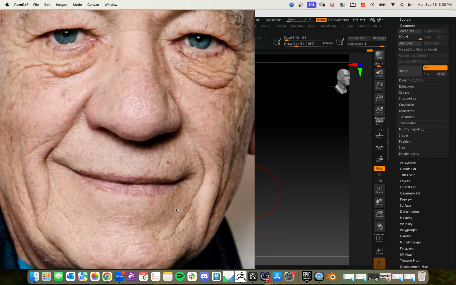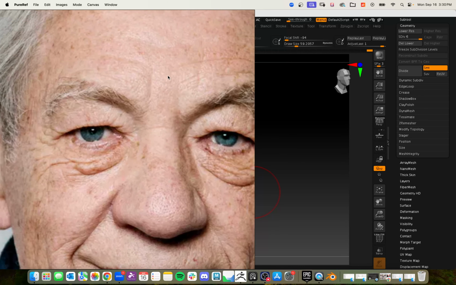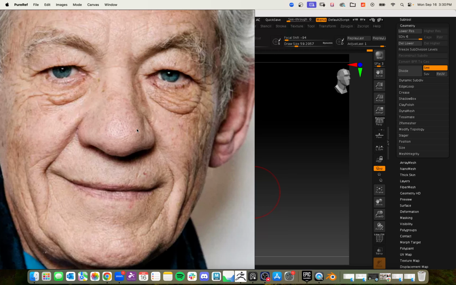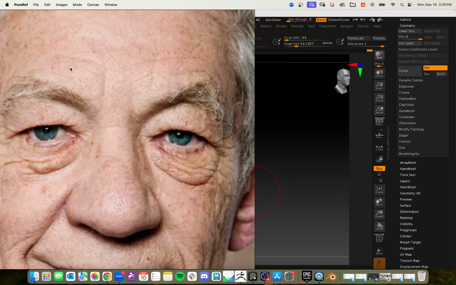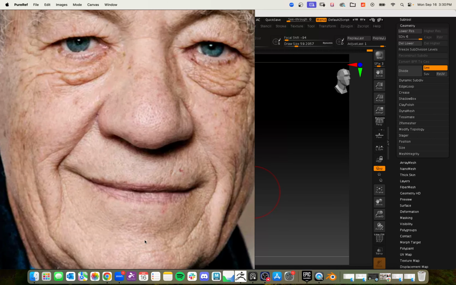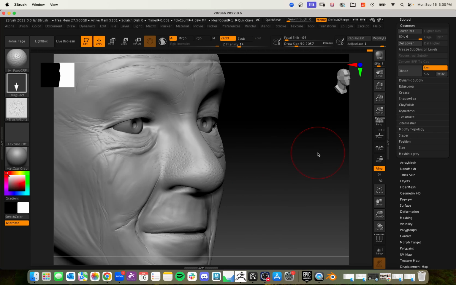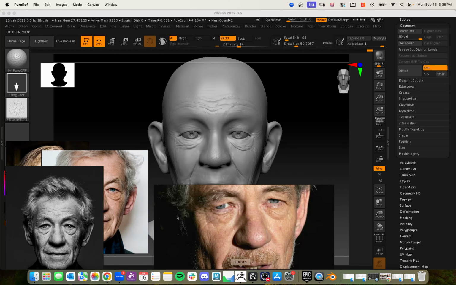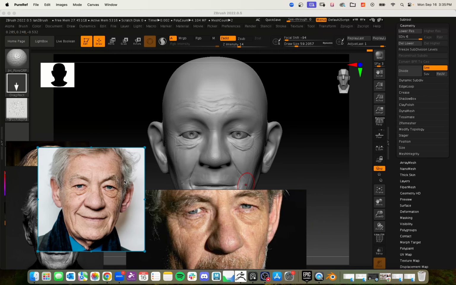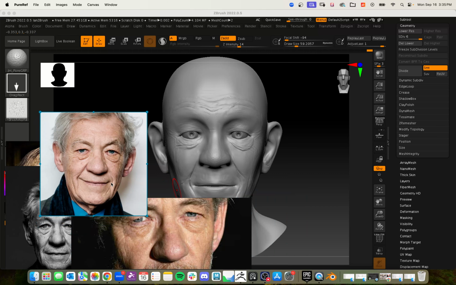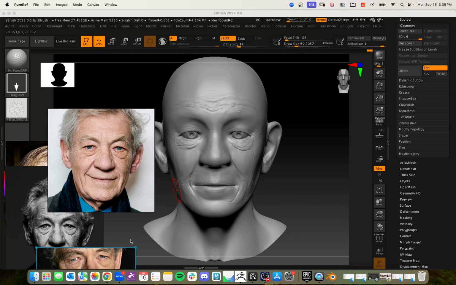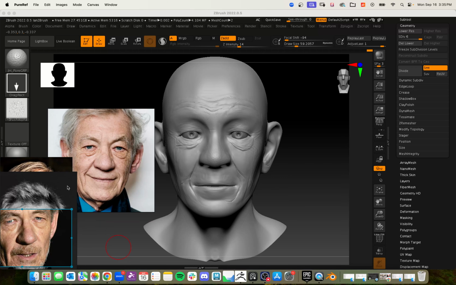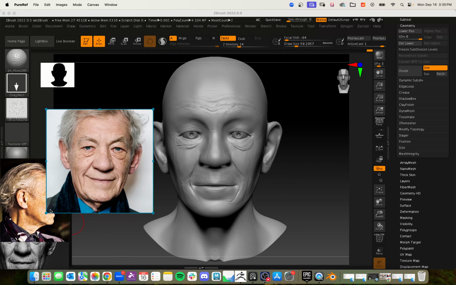So there are little tiny bits of pores everywhere on his face, and they are more prominent on the nose, on the forehead, on the chin. So really you gotta look at your reference and kind of try to mimic it. I'm going to overlay this image. That looks like all of them are overlaying, which is okay. I'm just gonna scoot these to the side and just kind of work up this one.